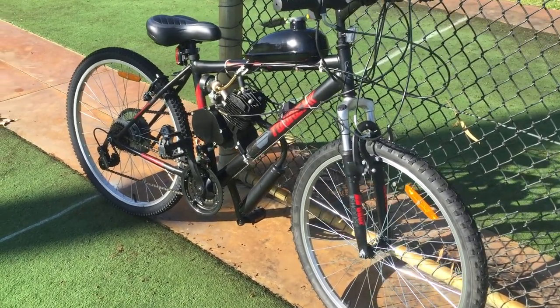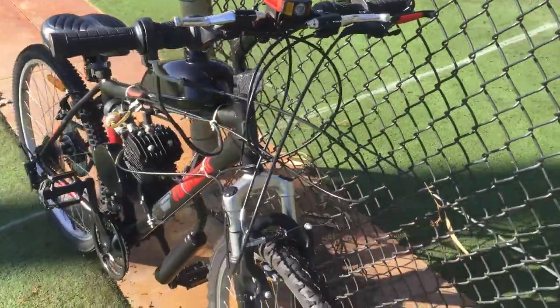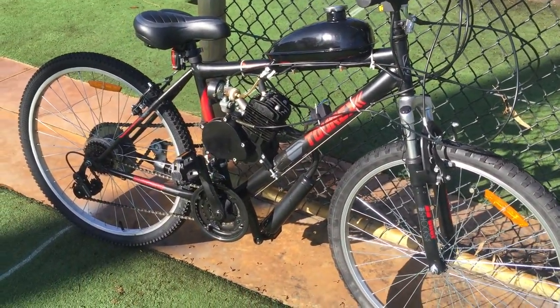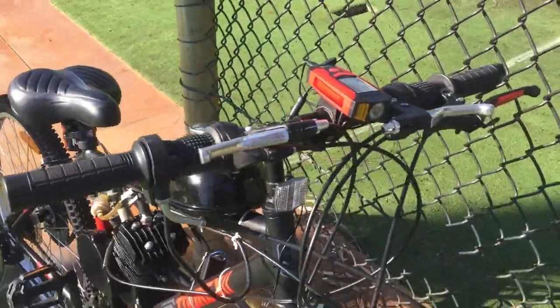All right, so anyway, I'm gonna head off now, guys. I just thought I'd show you the bike in general that I'm riding and that I've been having fun with the last couple of weeks or so. And yeah, the unit itself, how simple it is. It only took literally 5 minutes to put together.